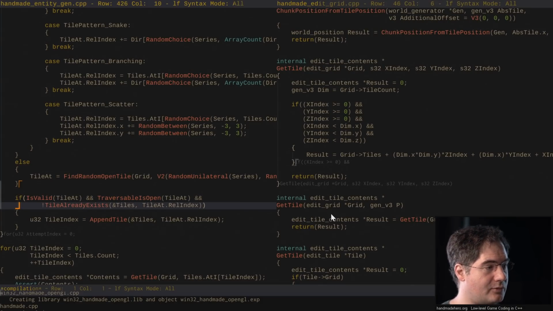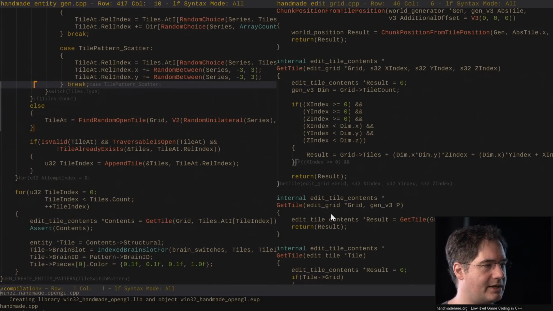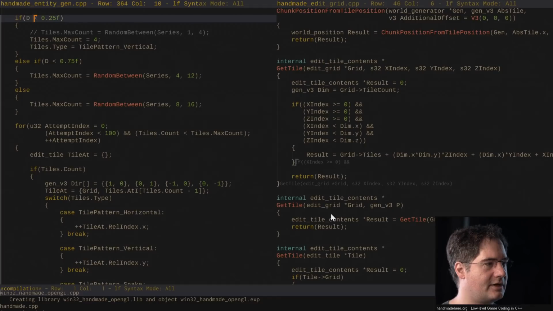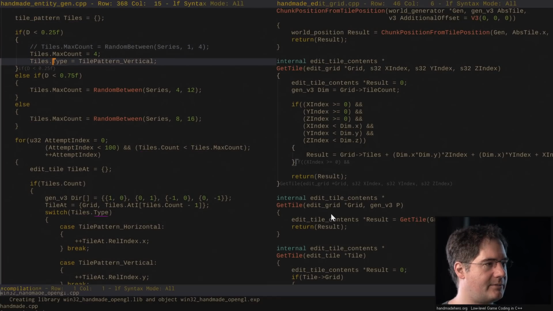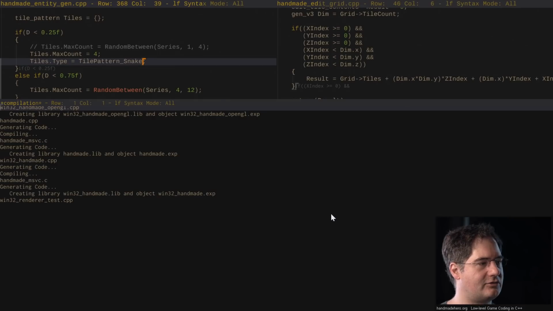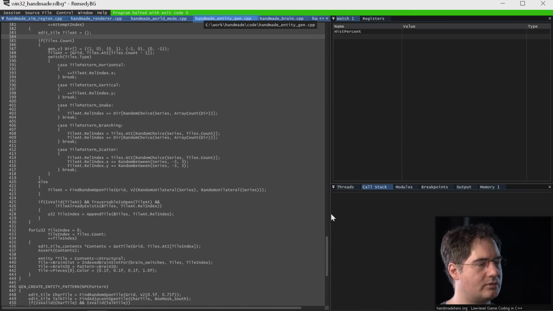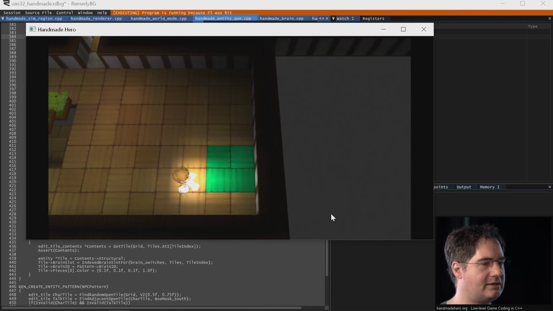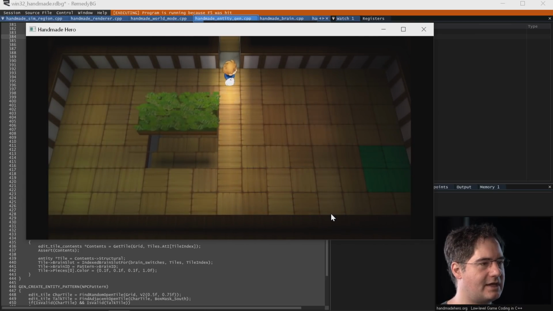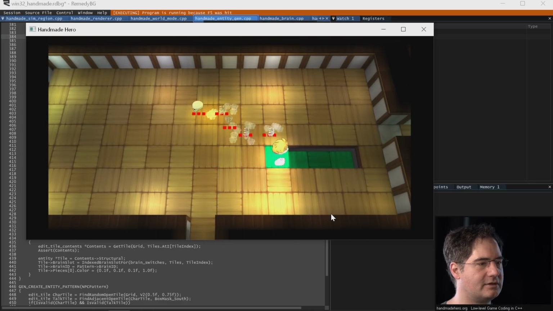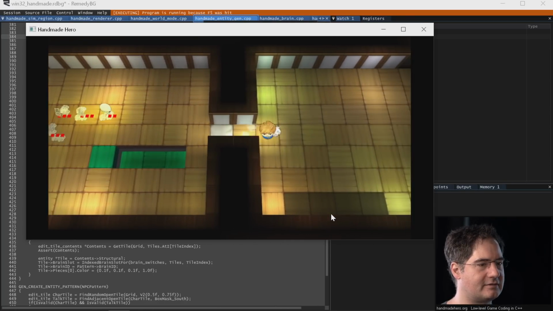So, if we do it this way, now we can just do the tile pens pretty trivially. And that's all fine. So let's try some of the other ones now. Tile pattern... snake. And this should just create a contiguous line, but the line won't necessarily go in any particular direction, right? So it can create any connected region that doesn't ever split. So far so good. Those are all what you would expect.